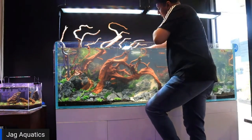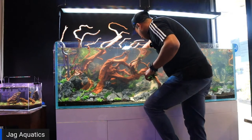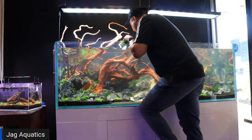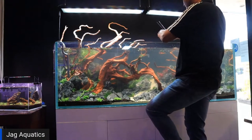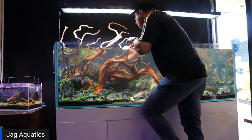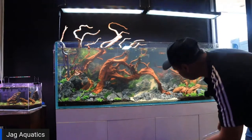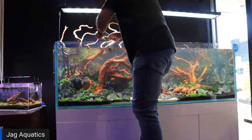So I'm planting it here, just before this rock, so it will look really nice at the back, in the background of this driftwood. Driftwood will contrast beautifully with the foliage of this plant. And once this plant grows, it will be here, and we'll trim it neatly all the way, create a nice slope there. I just have a little bit of plants that are floating. They came off, put them back.